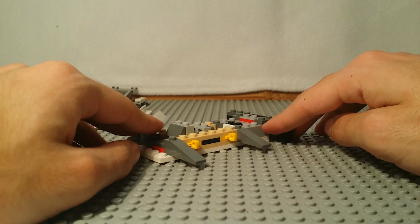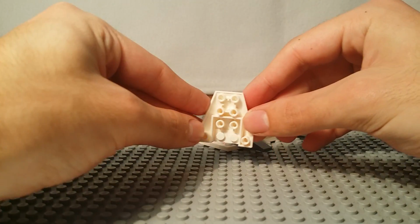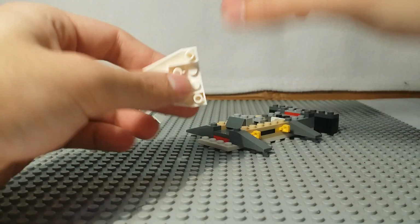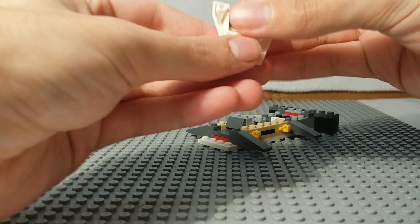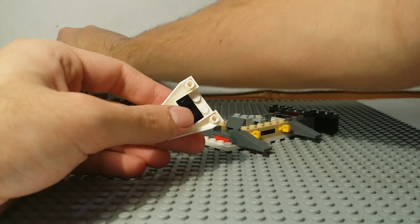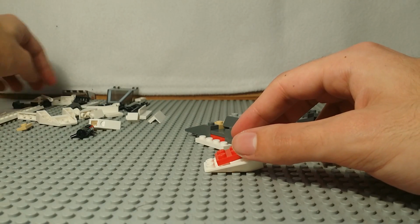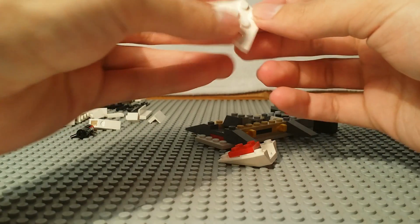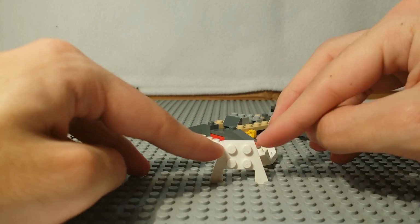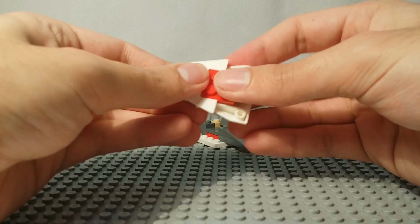And now we are going to work on the front section a little bit. So we take this 4x4 upward facing slope and a 1x2 plate. Place it right here on the third set of studs. Take a 2x2 plate, cover that up. Take a, where is it? A 4x3. Is it 4x3? Yeah, a 4x3 plate with 2 diagonal cuts and missing 2 studs in the middle. And that's going to go right here.